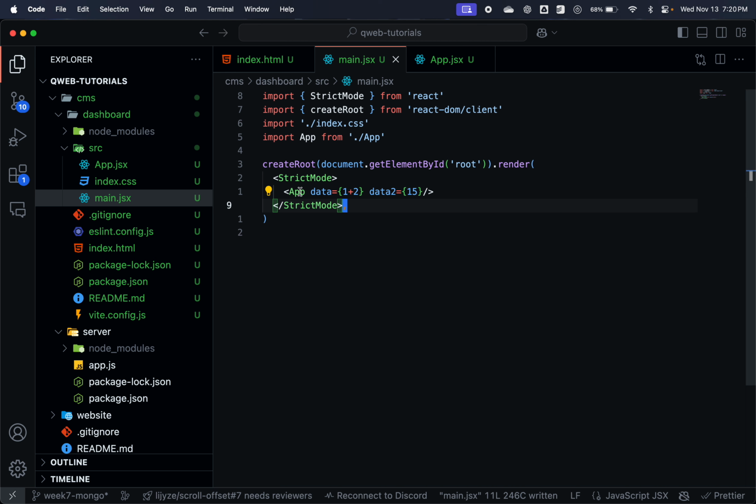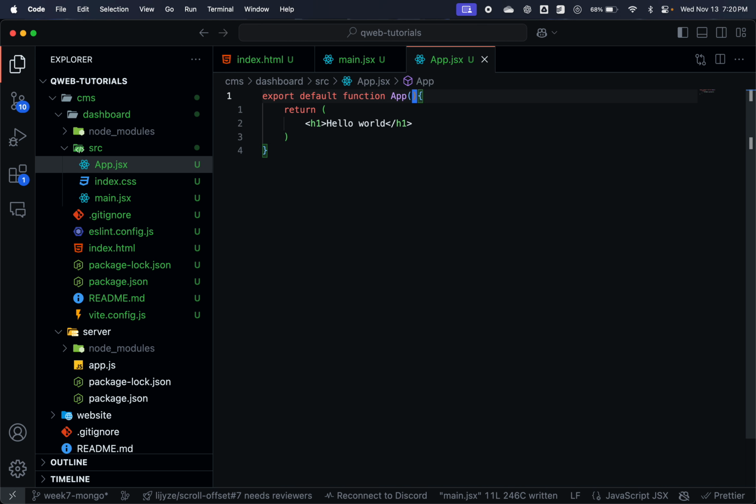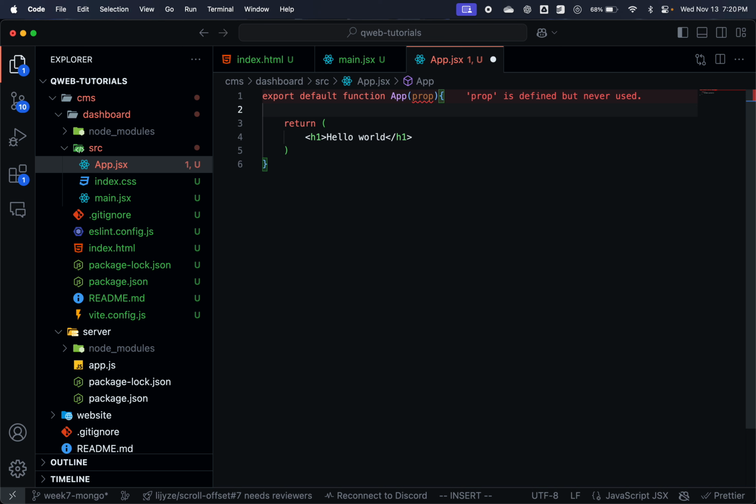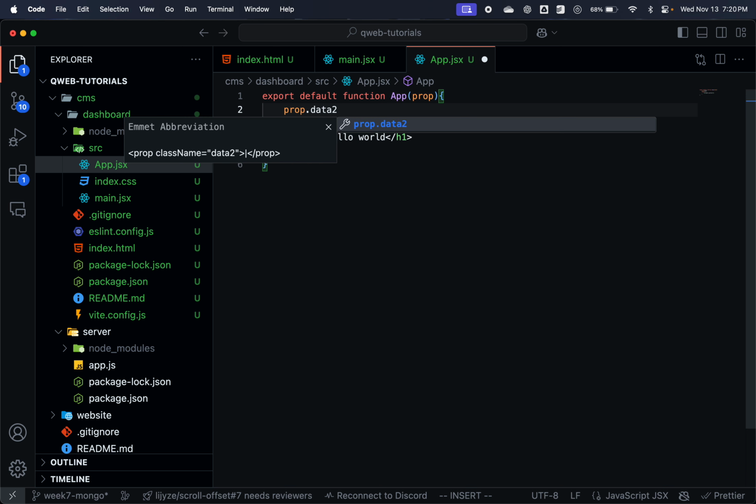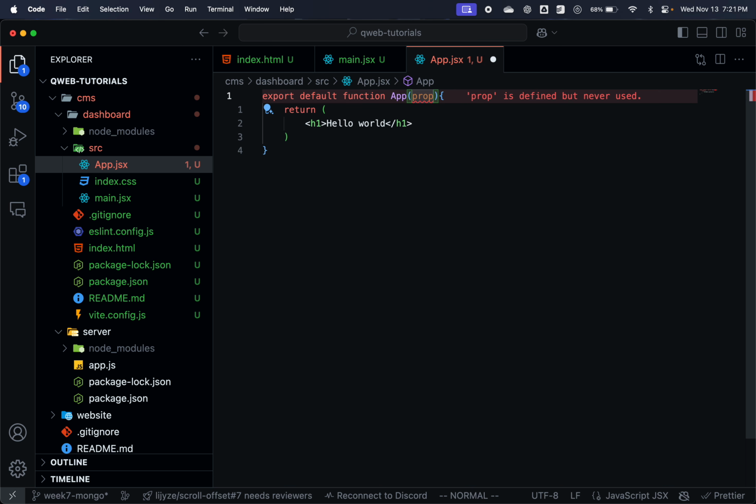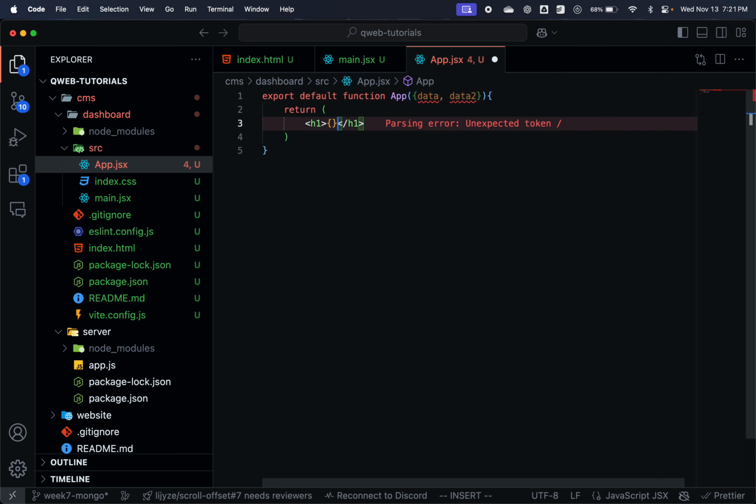So once I pass it down to the App component, if I go back to the App component, I can receive these props via the props object as the input parameter of that component, or of that function. So props will now have props.data and also props.data2. But an easier way of writing this is to simply destructure the props by doing data and data2. So it's the same thing. We're just extracting the props. And then now we have access to data and data2, and we can actually render, let's say in here, data. So if I go back, you can see here 3.